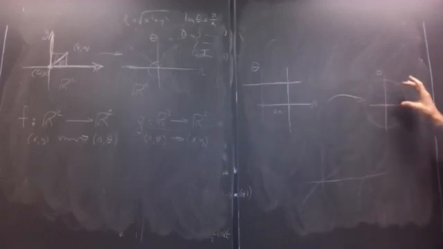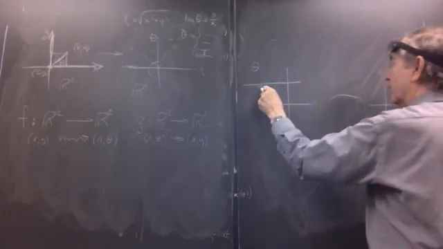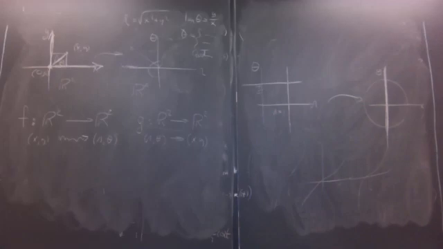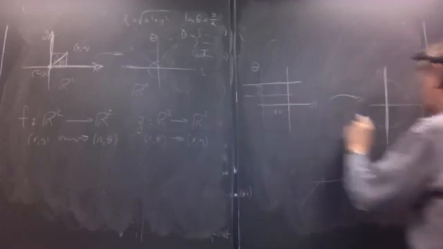If the angle is constant, you get a line. If the angle is, let's say, pi over 2, then I would get this line right here. Does that make sense? Because the angle, if I interpret the angle this way as an angle, pi over 2, is that right? If the angle is constant, so what if it's pi over 4? Then I will get this line.